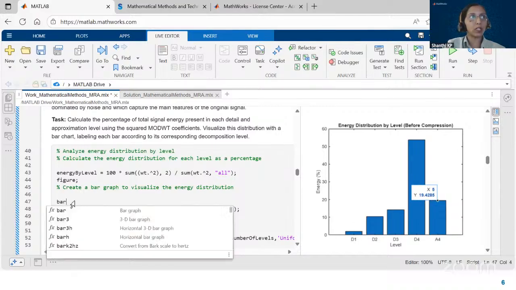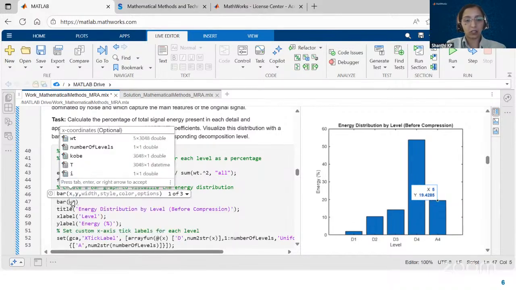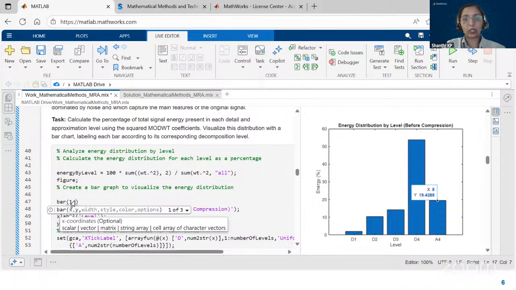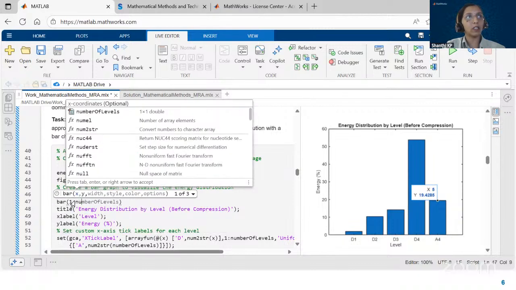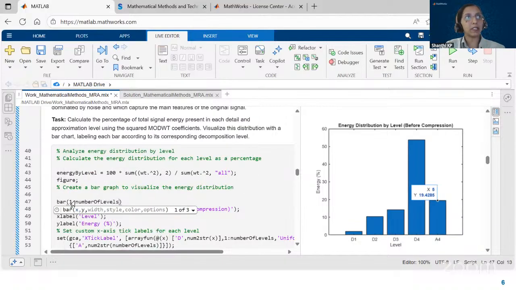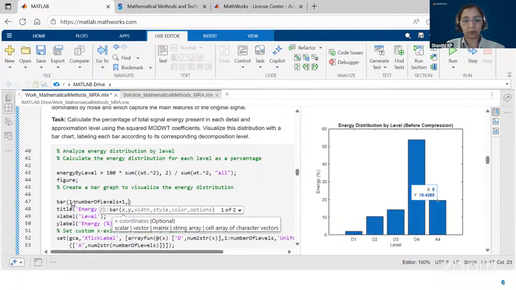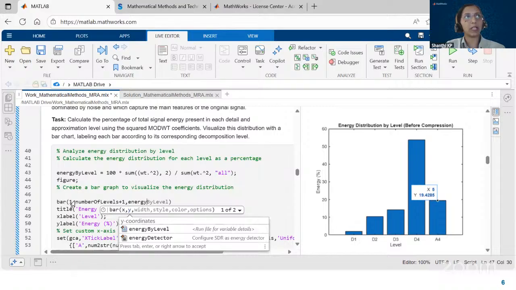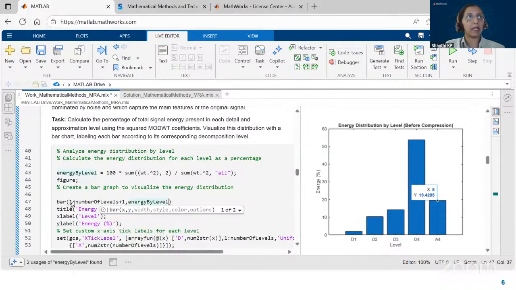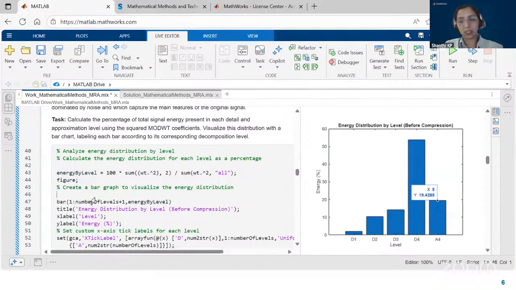So we will use the bar function. We need to visualize for all the number of levels. And the value is saved in energy by level. Let's run the section.